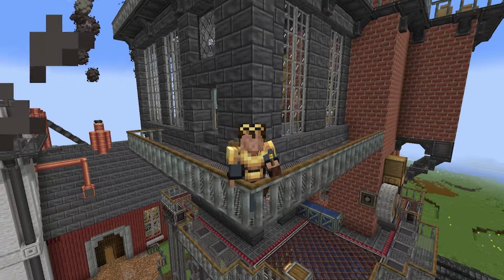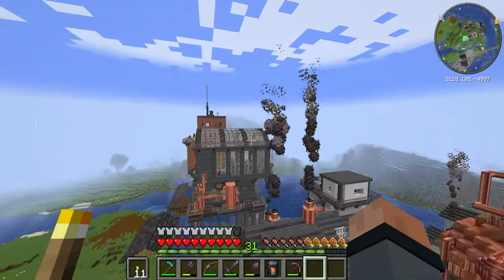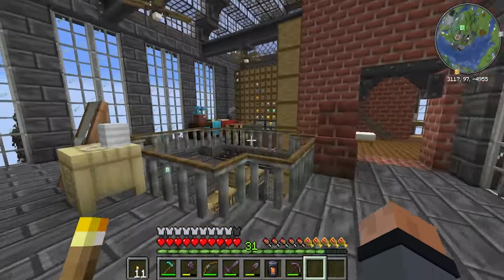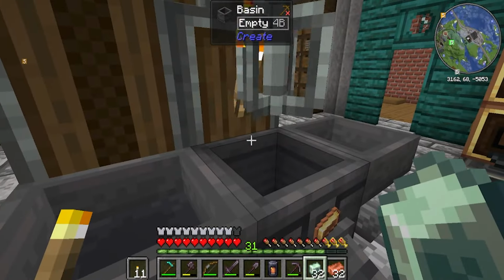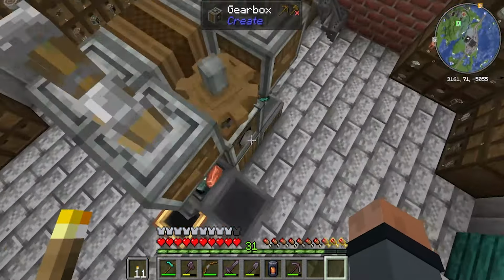Today, we're automating an essential item for the Create mod. Welcome to a new video on the Create world, and today I want to work on a kelp farm. Before we can do that, we're going to need a place to put it. So let's gather up some stuff and make a dock.